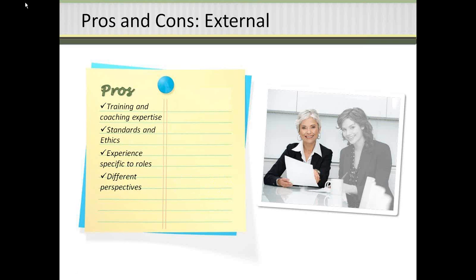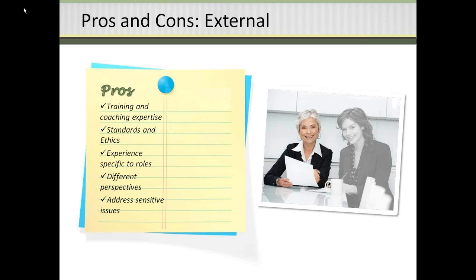Another benefit, they bring different perspectives. So it's a fresh set of eyes, if you will, a whole different outlook, a whole different understanding of what's going on. And that adds tremendous value when you're brainstorming, when you're looking for perspective, when you're challenging thinking or expanding thinking. It's a huge benefit to have somebody with fresh eyes involved in it.